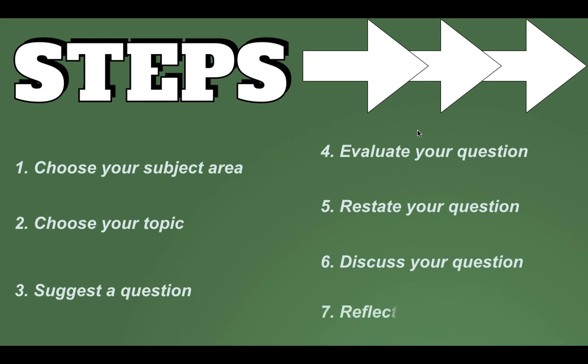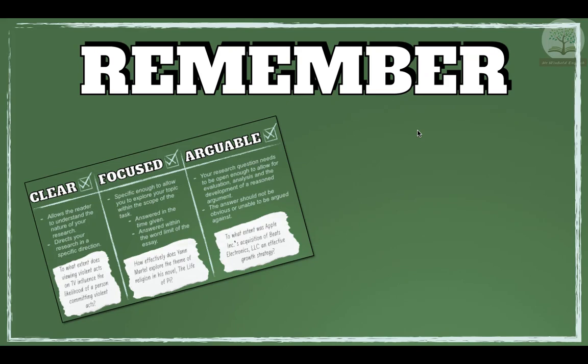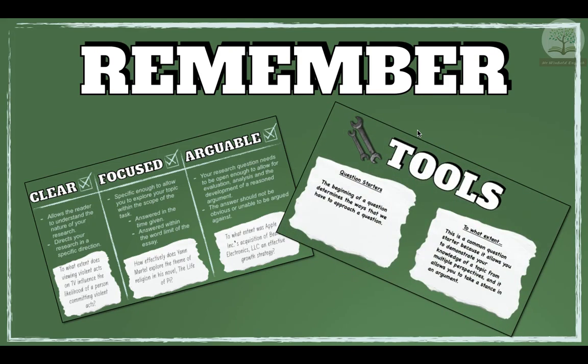Once you've done that, you reflect on your question. Is it as strong as it can be? Have you achieved all the goals that you wanted to? So that's your research question in a nutshell. It's pretty much the engine behind everything that you do. It drives your research moving forward. So there's some things to remember. Make sure it is clear, focused and arguable, and use some of the tools. Think about the question starters and think about perhaps using "to what extent" as your question.